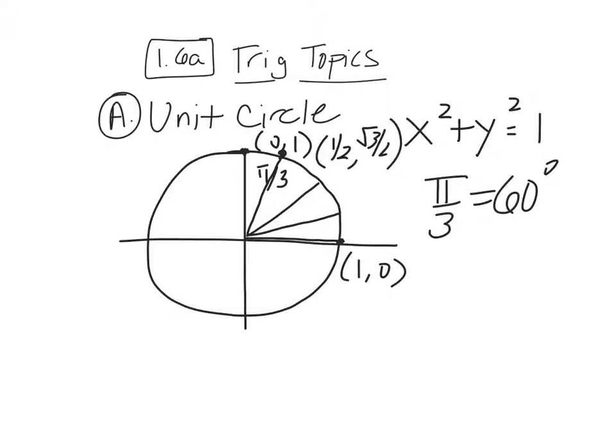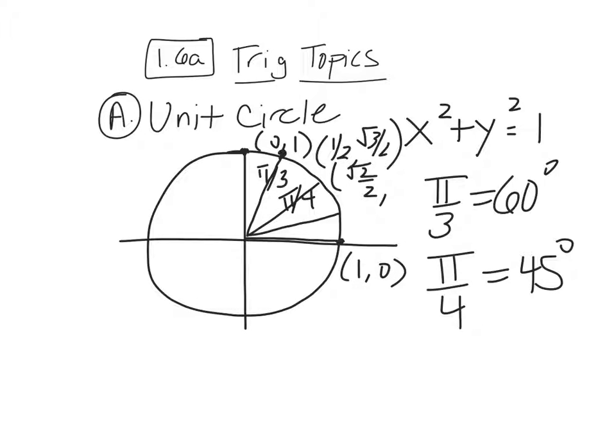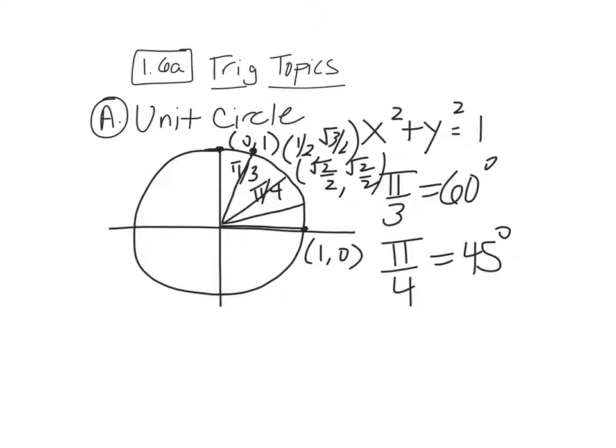All right, this one, the middle one, is pi over 4. And pi over 4 is 45 degrees. You remember that point: rad 2 over 2, rad 2 over 2. And then the last angle, the smallest angle that we're concerned with here, is pi over 6. That's this angle here. The coordinates all switched: rad 3 over 2, 1/2. And pi over 6 is 30 degrees.